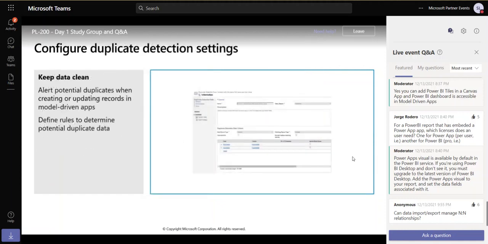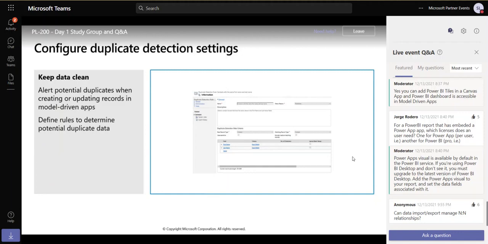Duplicate detection is again an important thing. When it comes to data, you want to keep the data as clean as possible. One of the common problems, especially if you don't have business rules or if you have captured legacy data, is identifying duplicates in data.